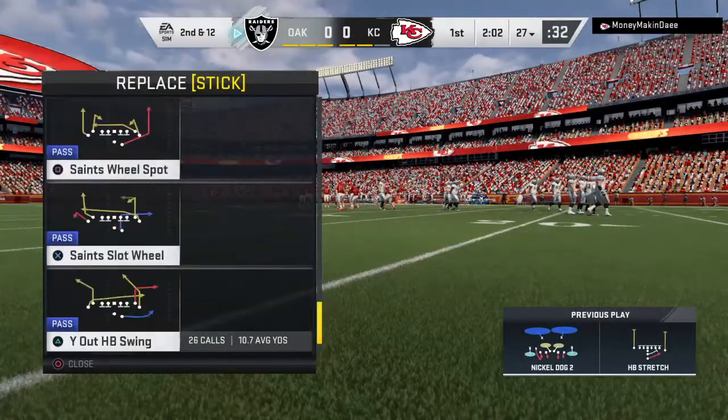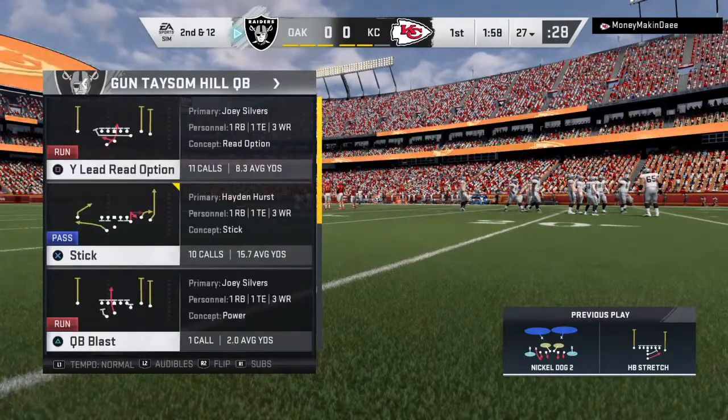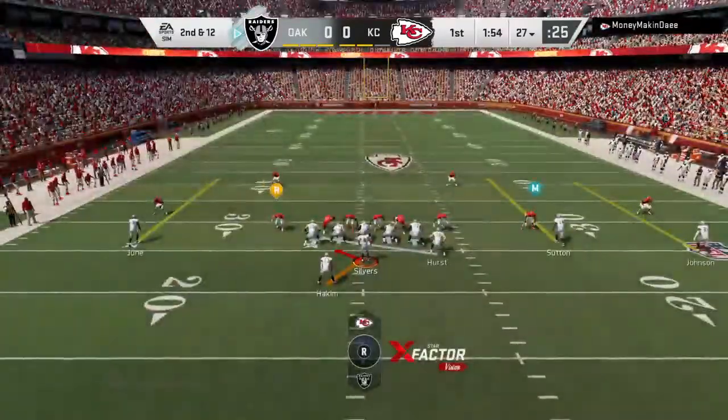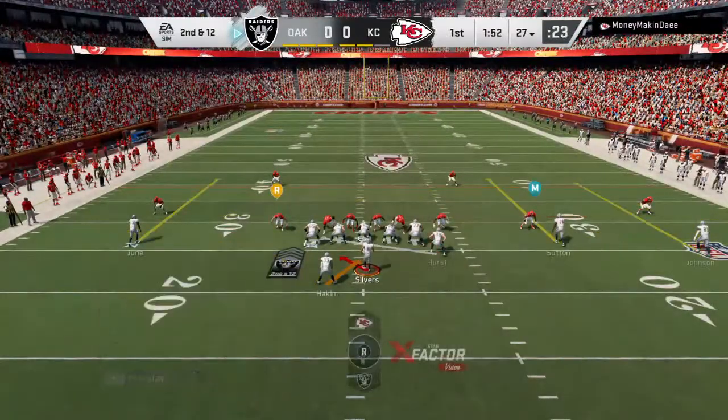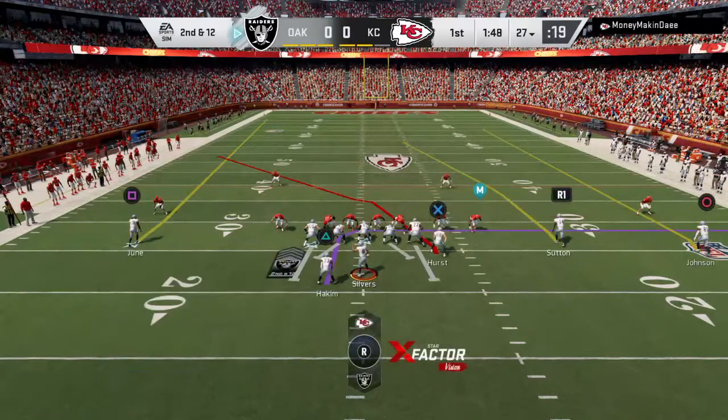Second down. It's a tough one right there. He ran right into the teeth of the blitz as the linebacker was freed up in order to stuff that one for a loss. I think quarterbacks got to see that. Got to find a way to audible into something a little more advantageous.